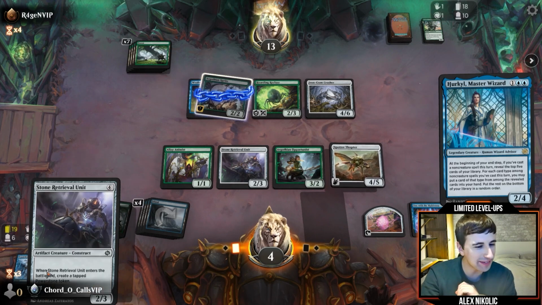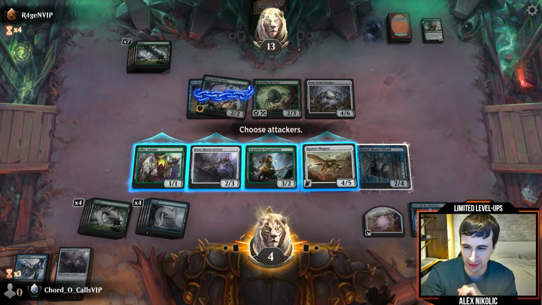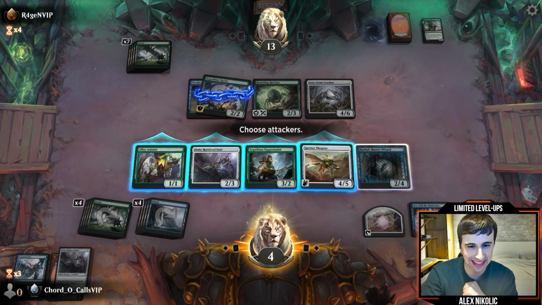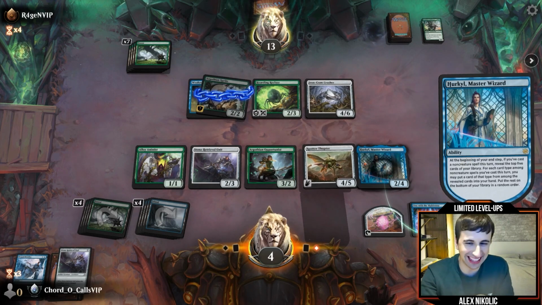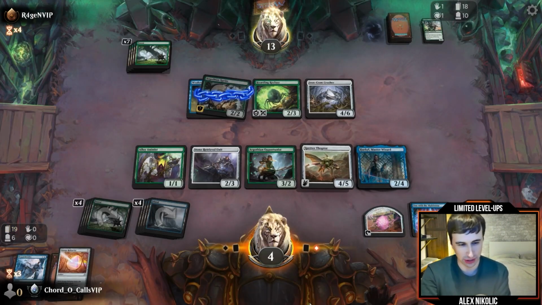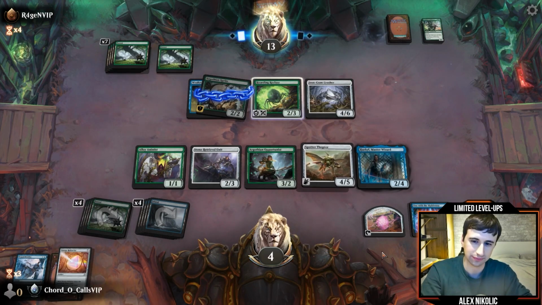I don't think we have an enchantment in our deck other than this Weak Stone Subjugation, so I don't think we're going to be able to nab anything off Hurkle, but, you know, that's okay. Yeah, nothing here. All right. So 0. We have an Energy Refractor on top. All right, opponent hits another land.